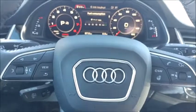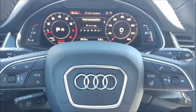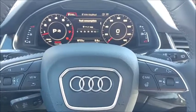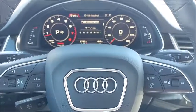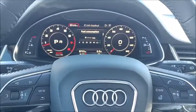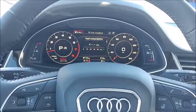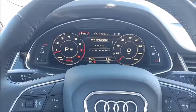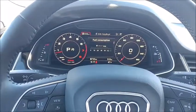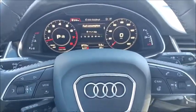Today we're doing our shaky cam interior review inside a 2017 Audi Q7. This is their mid-sized family crossover. It is a 3-row crossover, although the third row is mostly for kids. Very nice. They did a good job on this. Drives really well. Audi's sometimes hit and miss. Some of their vehicles seem a little cheap for having the Audi name, and some of them don't. This one definitely does not.